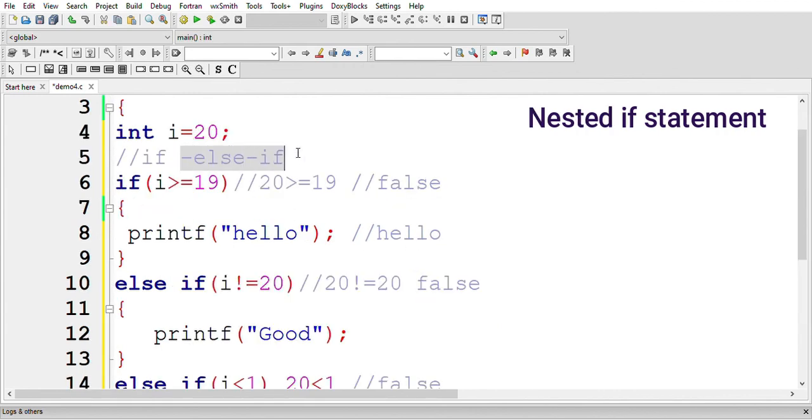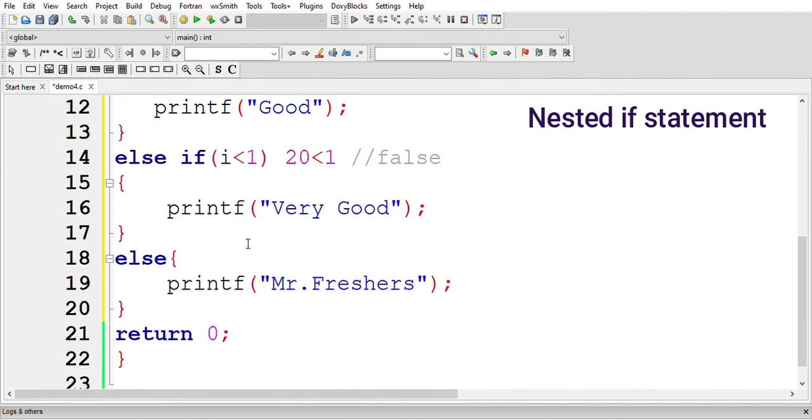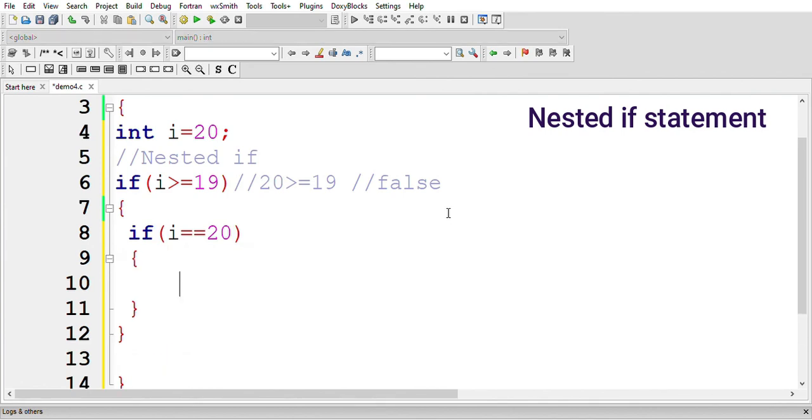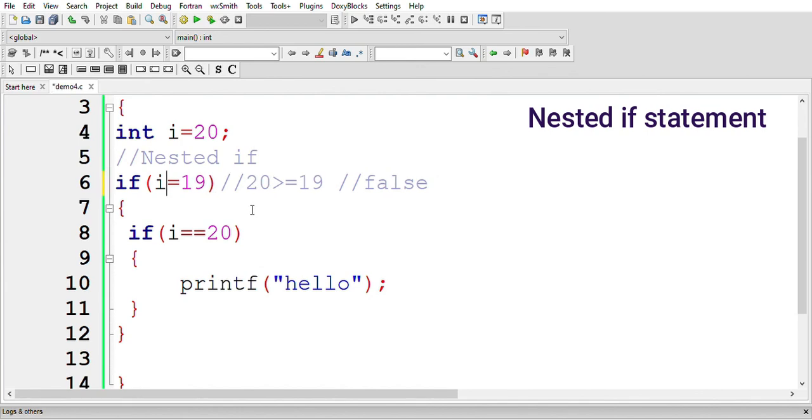Now, nested if. Nested if means an if used inside another if. Let me write the if statement again: i equal to 20, printf hello, then semicolon. Now it will check the condition: less than 50. i equal to 20, so 20 less than or equal to 50.